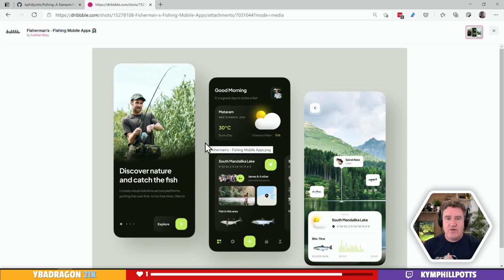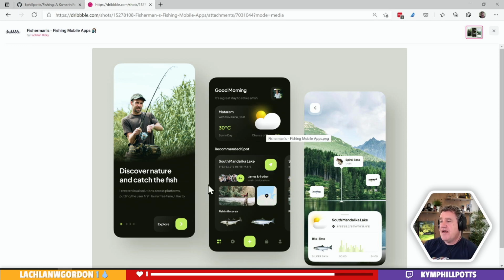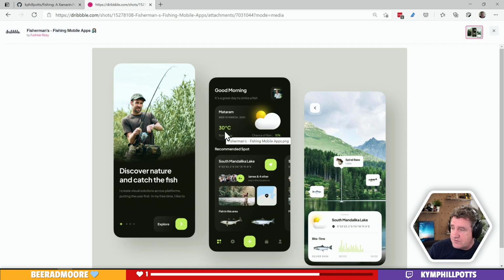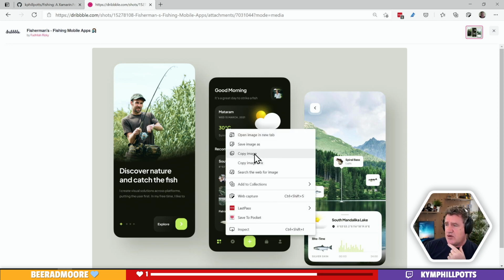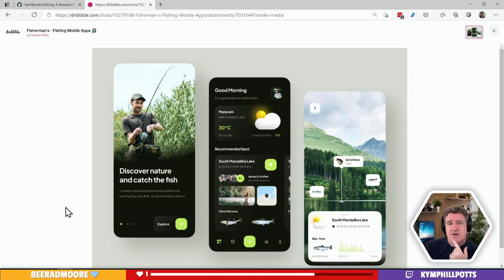All right. Now, how I normally like to start these challenges is to get the design and bring it into Adobe XD, or whatever is your favorite design tool. Doesn't really matter. I just like Adobe XD, and then break apart the parts and the colors and all that sort of stuff. So I'm going to copy this image, and I'm going to come over to Adobe XD.